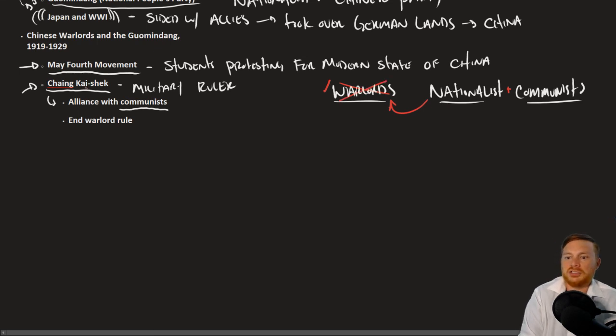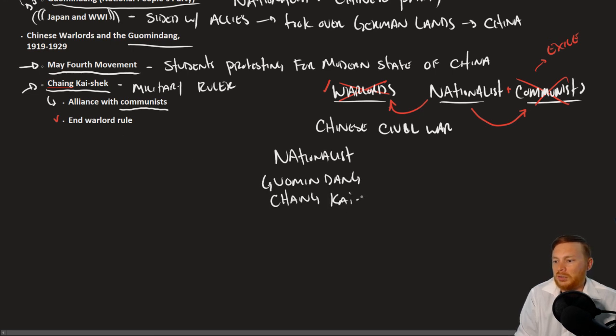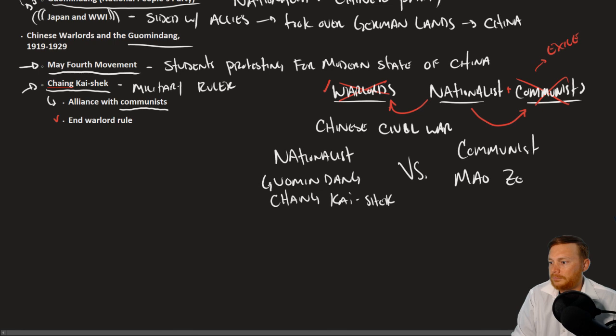They defeat them. And then the nationalists, who had initially allied with the communists and successfully ended warlord rule, as we will learn probably in the next section, eventually turn on the communists, force the communists into exile. And eventually China goes down a path of civil war. And the Chinese Civil War is between the nationalists on the one hand, the Kuomintang. The Kuomintang is just the name of the political party of the nationalists. They're led by Chiang Kai-shek, right? With Sun Yat-sen dead, Chiang Kai-shek, who again is much more militaristic, brought the fight to the warlords. They're gone. And they are versus the communists, who are essentially in exile, and their leader, Mao Zedong. All right, and that's pretty much where China's at in 1929.